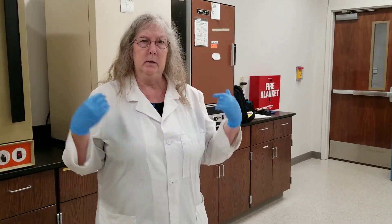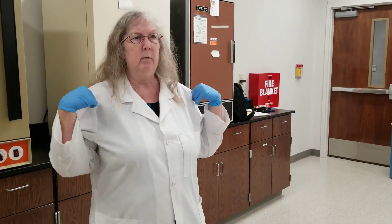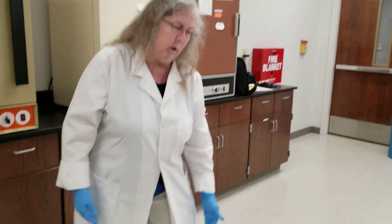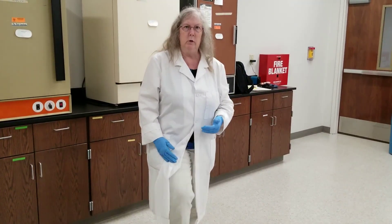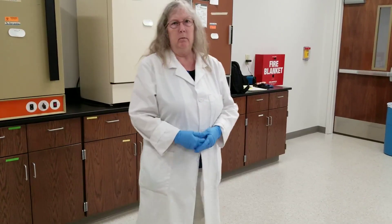You cannot have open-toe shoes in the lab. You cannot be wearing shorts. You can wear a lab coat over your clothes, but you cannot be wearing sleeveless tops — you need to have at least partial sleeves, and preferably your lab coat on. The general rule of thumb, established through federal guidelines, is that when you are seated, your knees need to be covered — whether you're wearing shorts, a skirt, capris, or whatever. That gives you a rule of thumb as to how long your clothing needs to be.